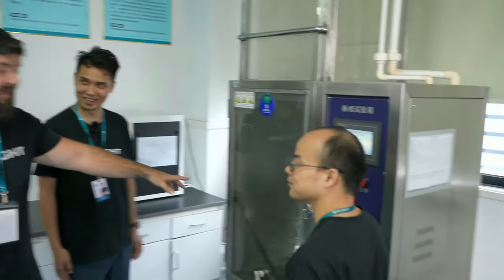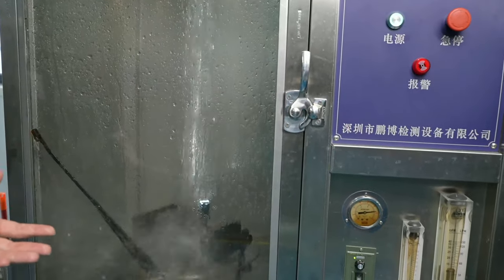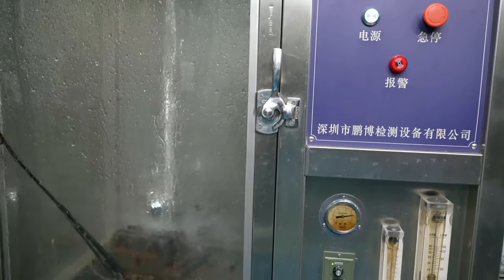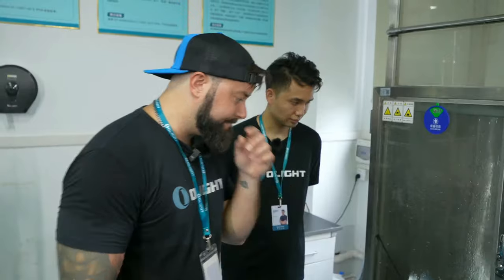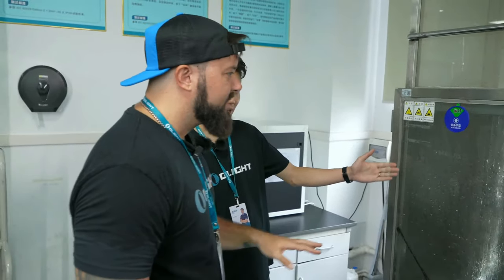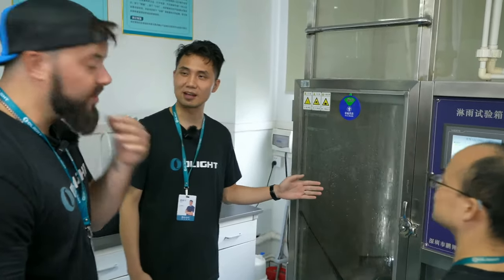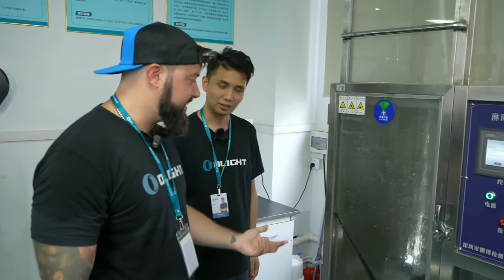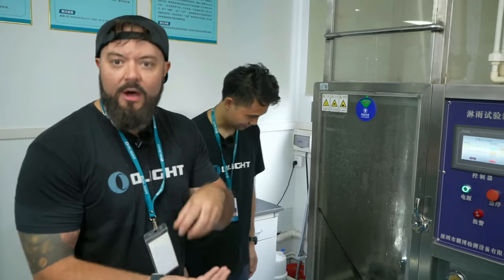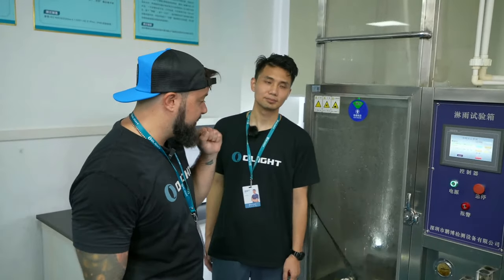So look at the rain. Look how cool this is. This is simulating pouring. There's a flashlight inside of there, and a very strong water pressure is smashing down onto the flashlight. So again, it's simulating water smashing onto the light. I think it's IPX6. So this is IPX6. What is happening right now is the definition of IPX6, which is like a storm, a heavy downpour, basically. But not fully submerged. So we have IPX8 and we have IPX6.